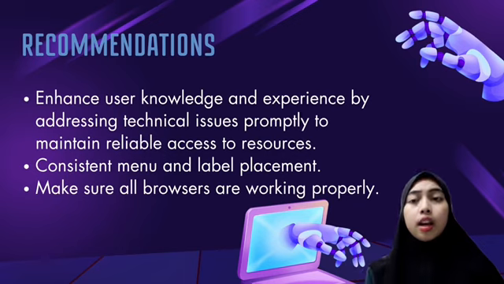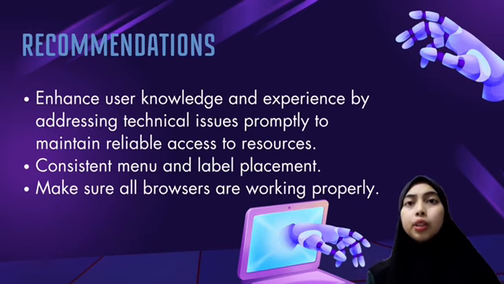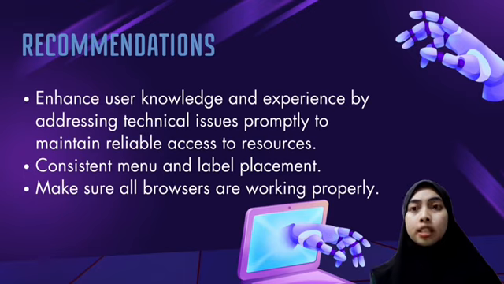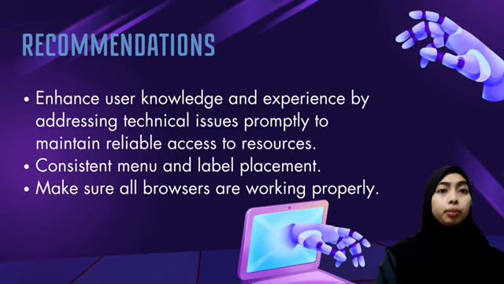For recommendations, the library needs to enhance user knowledge and experience by addressing technical issues properly to maintain valuable access to resources. With this, the library can provide easy access to the library, online catalog, and digital library. So, both libraries can avoid slow loading times. Next is consistent menu and label placement. Both libraries should have clear labels and placements, so it will help users understand their location. Last but not least, make sure all browsers are working properly. To do so, the library must regularly update the website and maintain content.